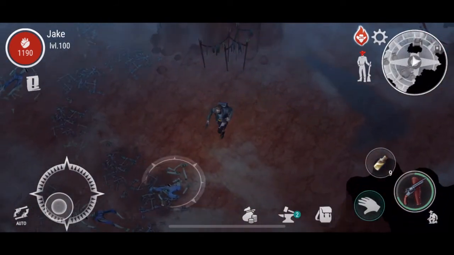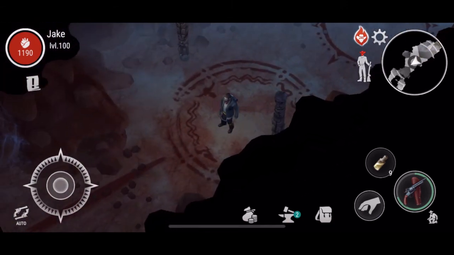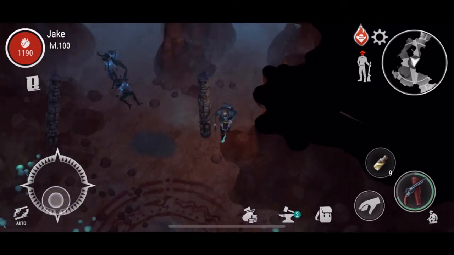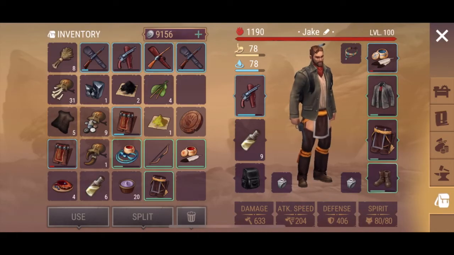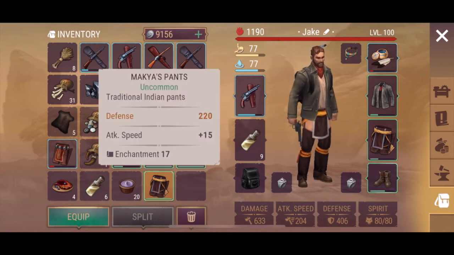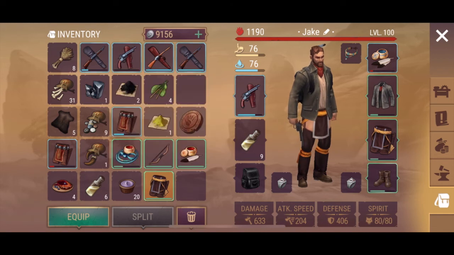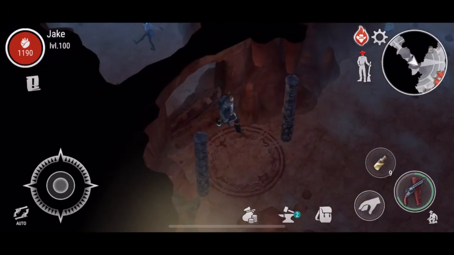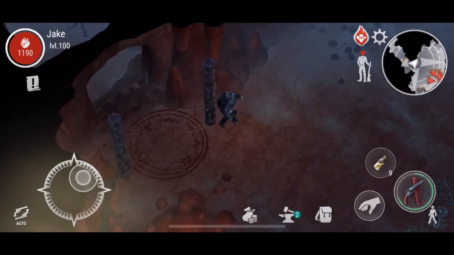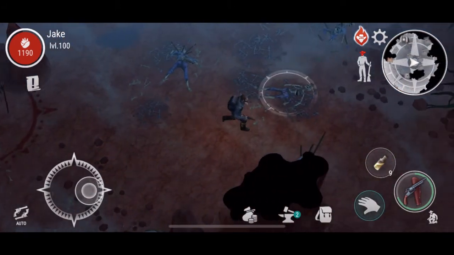We have actually one more mini boss that we can deal with. Let's go up from here. So actually I can skip this boss because I already have my prize, which is the highest attack speed, Enchantment 17. So we have plus 30 and plus 15. If you get the clothing and also the shoes, you're gonna have altogether plus 90 of attack speed. That is quite a huge number of attack speed, to be honest.